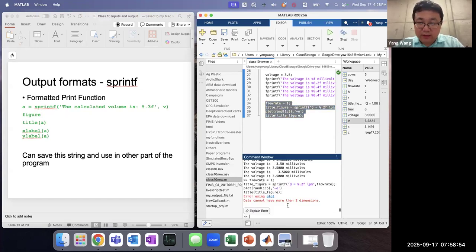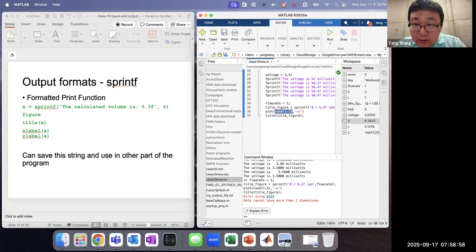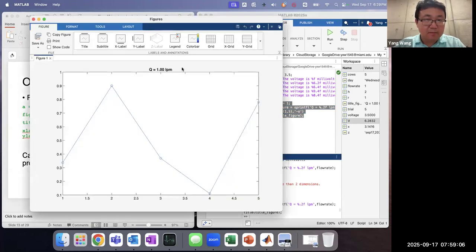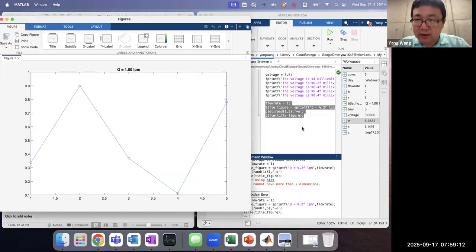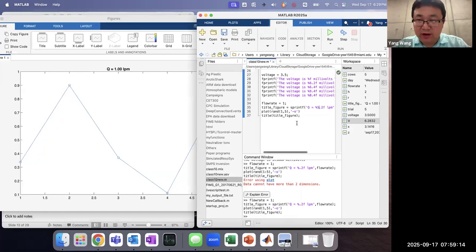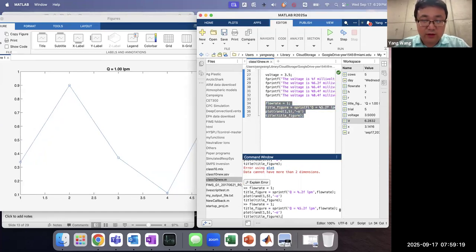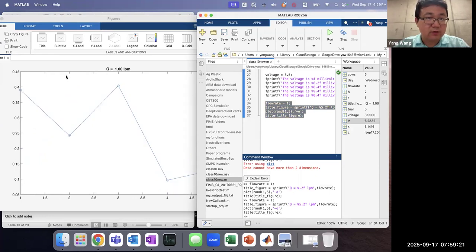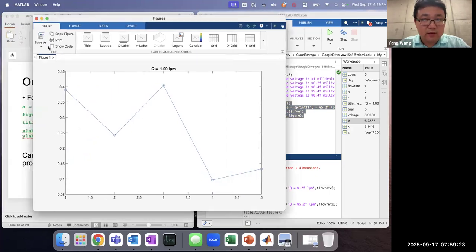So then you can try this. So the plot random number should be 1, 5, right? So 1 row and 5 columns. So you can see we sort of formatted our string or our title, right? So you can also, let's say, put 5 placeholder over there or spaces in between, and then try again, right? So then this is how the title is going to look like, right?